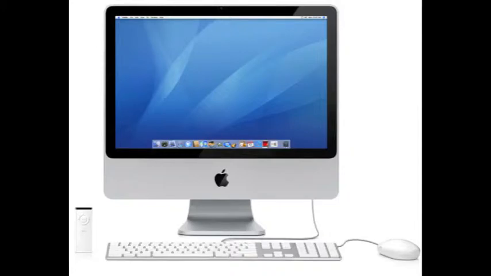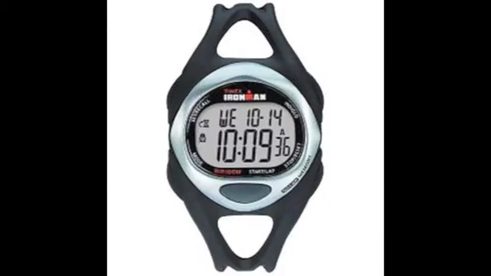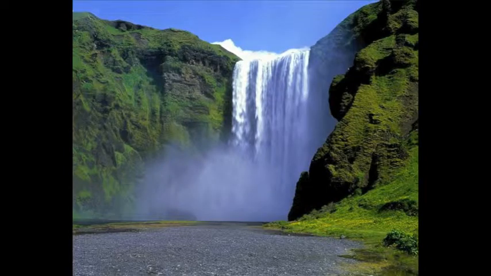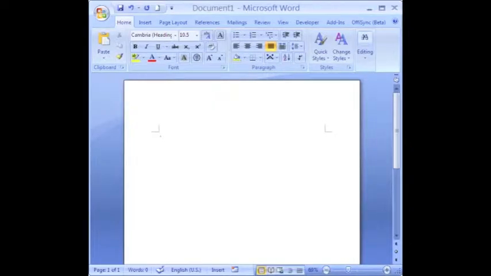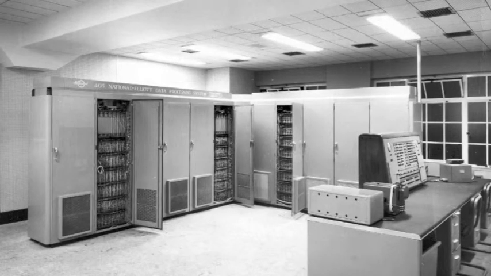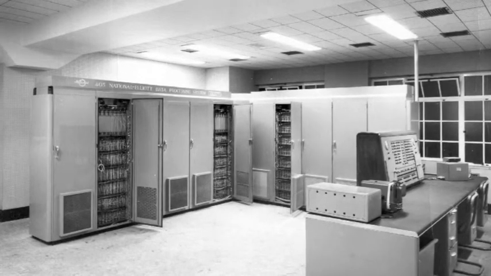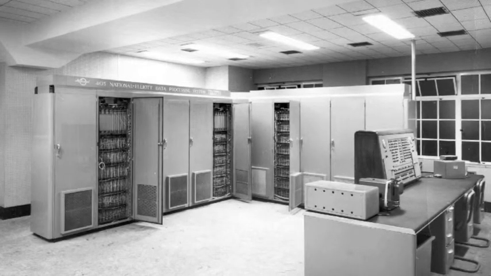Have you ever wondered how your computer, smartphone, GPS system, or any other sort of computational device actually works? How does a computer function so that it can do complex equations, play music, display images, interact with other computers over the internet, or run a word processor? Or why today's computers and other computational devices are more versatile, smaller, and more ubiquitous than computers from the 1950s, or even 5 years ago?